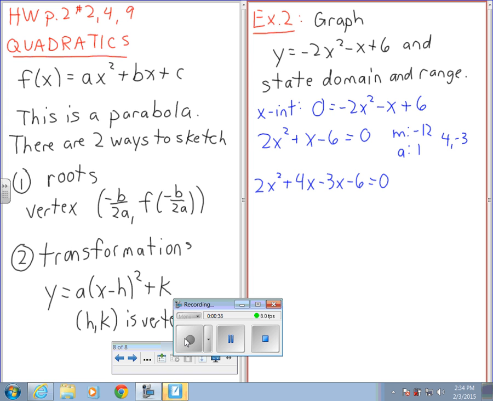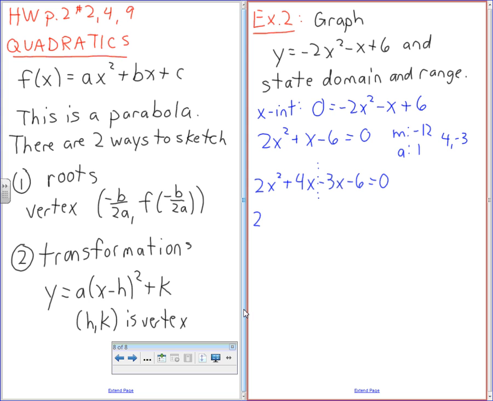If you're saying to yourself, I don't know what's happening, that's okay. If you use the quadratic formula, you can factor in a different way. As long as you get your same final answer, that's fine. Then what I'm just going to do is split it down the middle and take out a common factor.